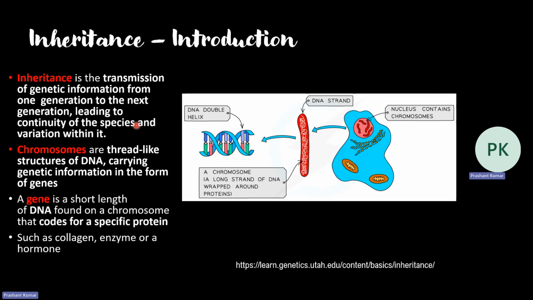Whatever you eat, whether you are vegetarian or non-vegetarian, that is not going to change your genetic information. So it's a very unique thing. It's confined to the generation, confined to the organism. Now the question is in which form this genetic information is present inside the cell. So of course, in a chromosome form.